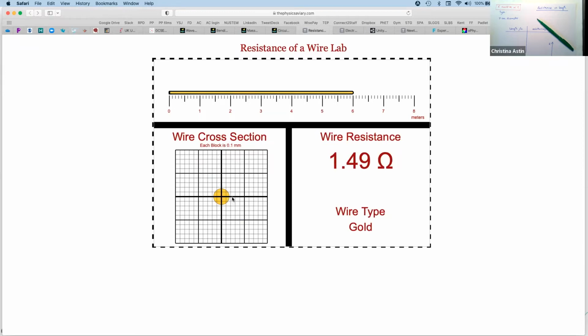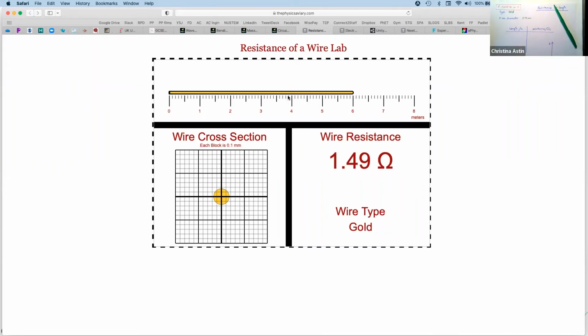Of course, once your students have chosen, or you, if you're demonstrating it, have chosen those two things, the material and the cross-sectional size, you must keep it the same, otherwise it wouldn't be a fair test. So let's write the type of wire here. We're going for gold. And the cross-sectional diameter is, what is that? 1, 2, 3, 4. So that's 0.4 millimeters, looking at the scale that they've got.